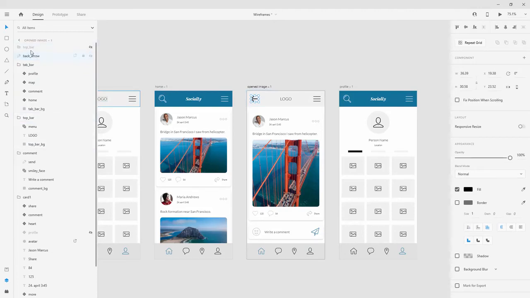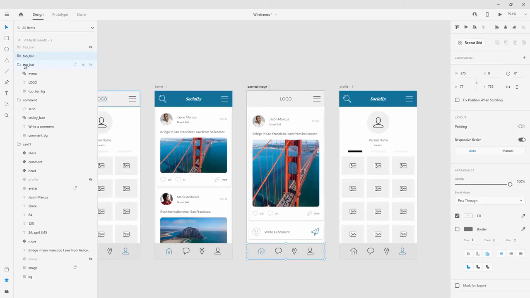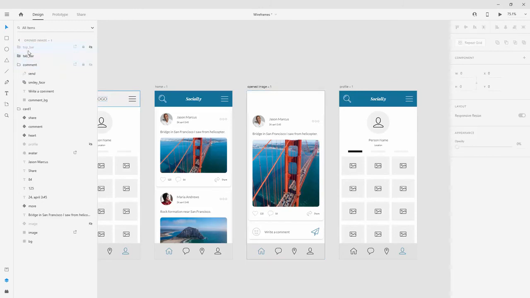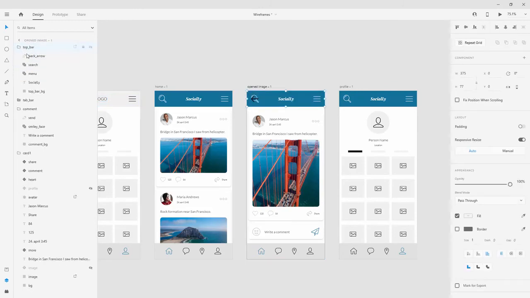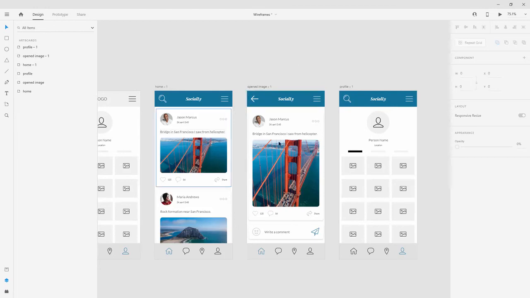As you can see, I made a mistake and I included multiple of these, but it doesn't matter. I will include it right here. Then delete this top bar, like so. I'll bring it back, then simply turn my back arrow to white, and simply reduce the opacity of my search. And there we have it. We have our top bar looking nice and clean.